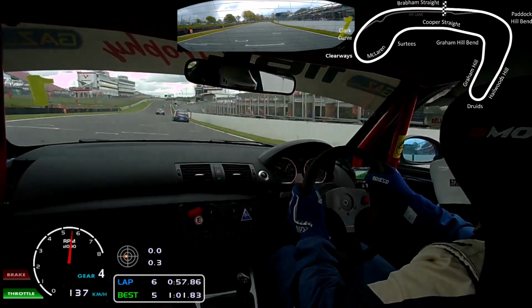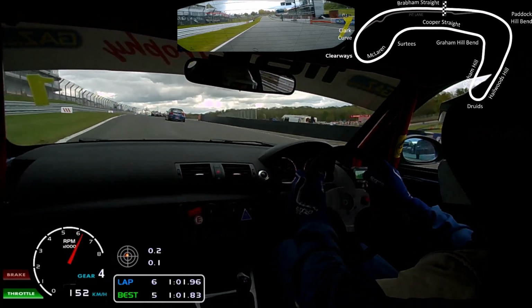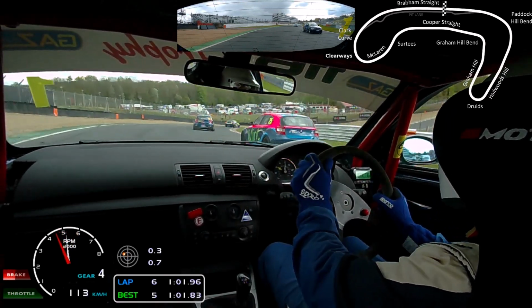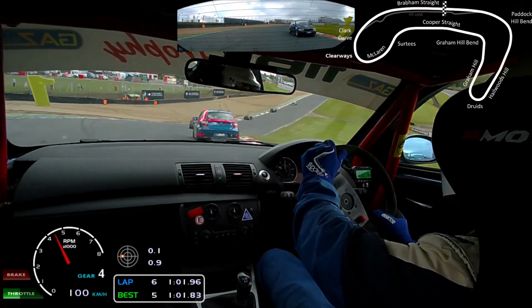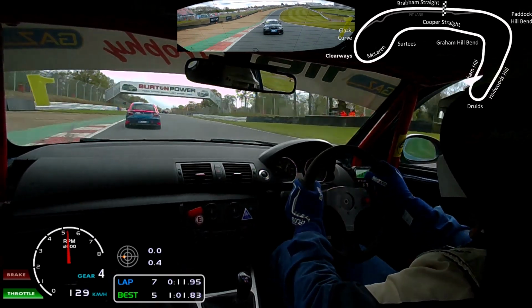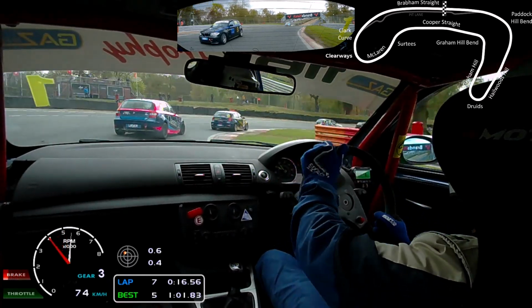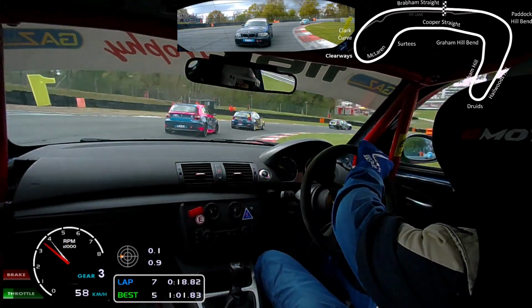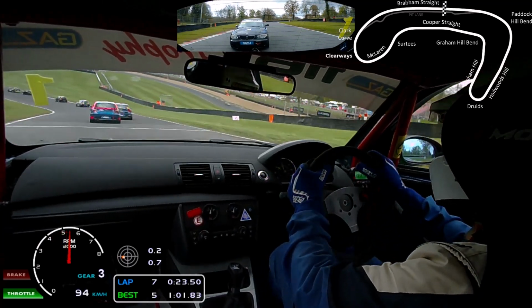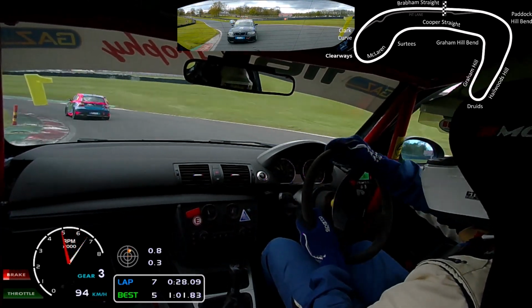Okay, it's taken me a couple of laps, but now I'm up behind, I think this must be my teammate, Tristan. This is a bit unfortunate that Ethan came out right at that point there. That's messed me up a bit. But we need to chase after Tristan, and he's pretty amazing. He's not raced before. He's stepped into the car and he's lapping at really competitive times straight away. It's just so frustrating seeing that happen.